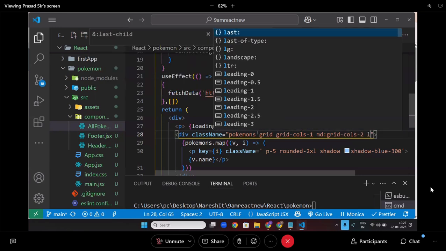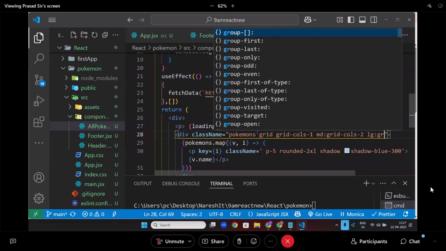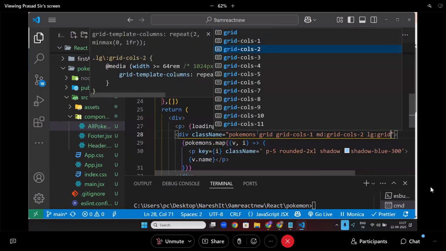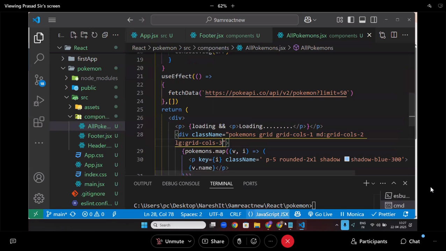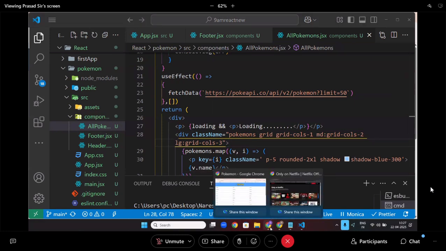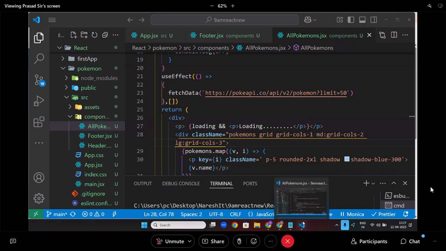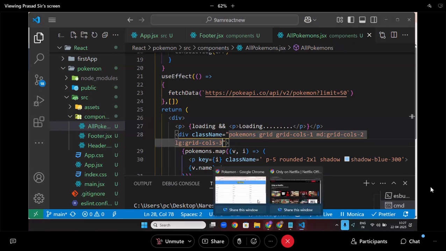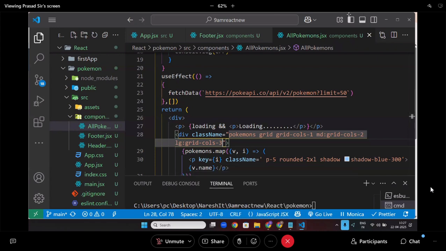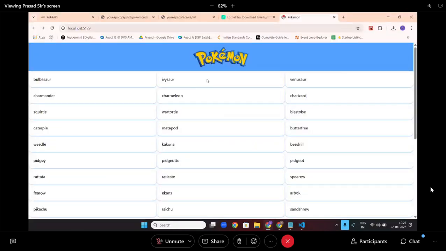In large devices, grid columns 3. Go here. Why is it not coming? Now it came something like this.